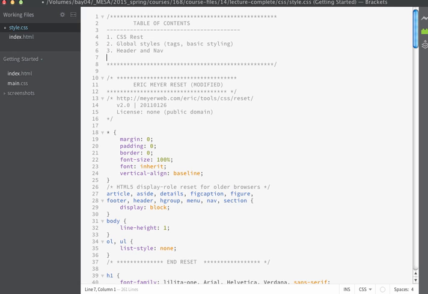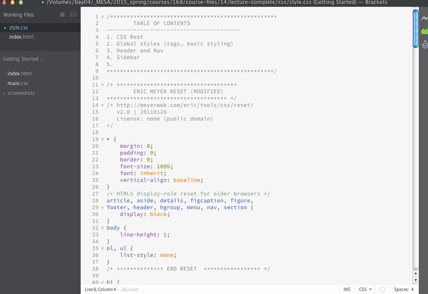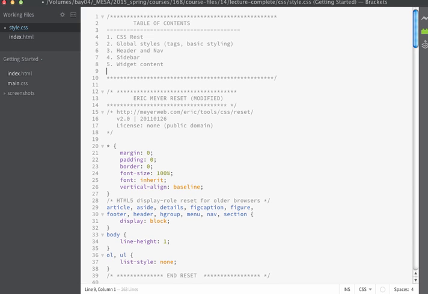Then I'm going to have styles for a sidebar. And this might change, depending on how you're building your page. This is just generically how I set it up. On this particular page, I don't have a sidebar, so I'll actually end up changing this, but I'm just going to show you how I usually start. Then I have a place, and again, this depends on the project, but if I'm doing some sort of content management system like WordPress or Drupal, I might have styles that are particular to widget content, so I might make a section for widget content.